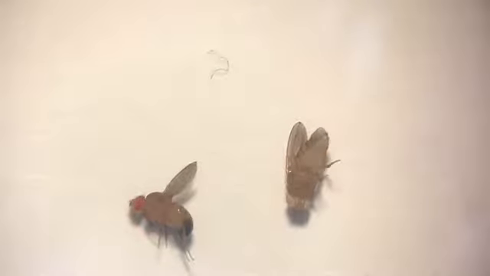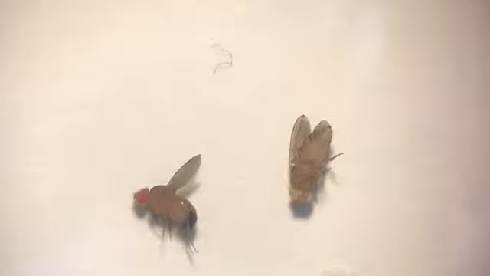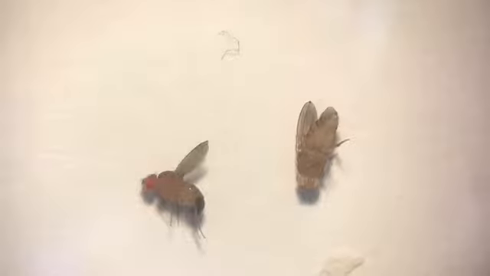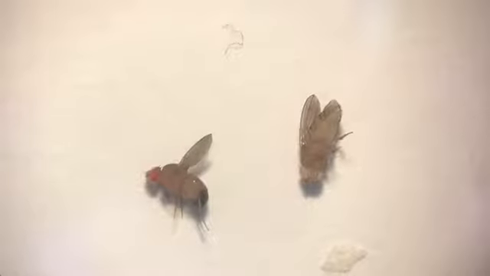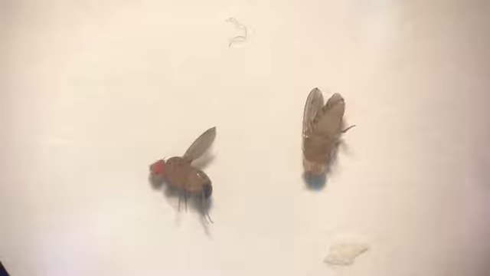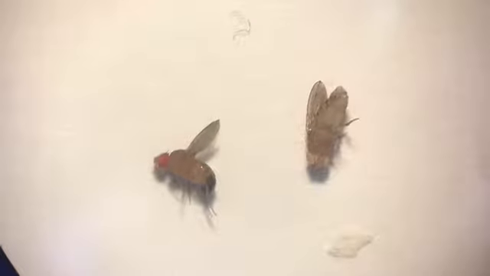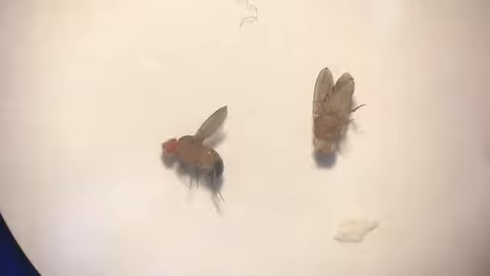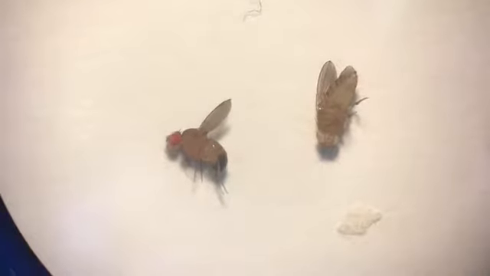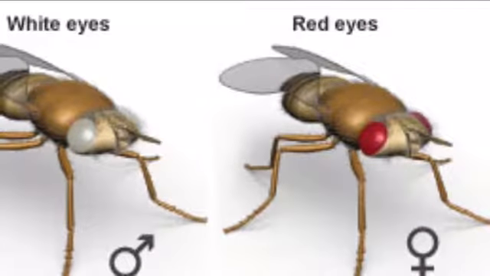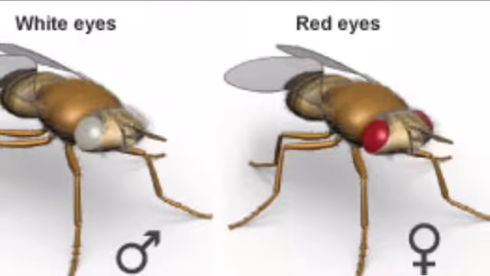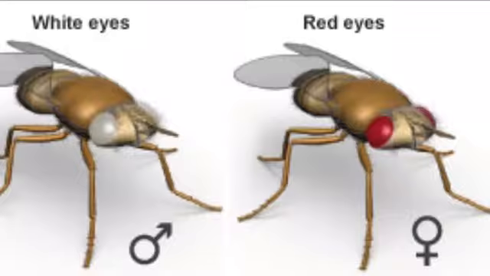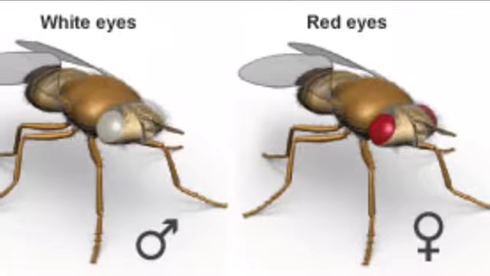The first mating was conducted between a white-eyed female fly and a wild-type red-eyed male. It was hypothesized that all of the females would be wild-type and all of the males would be white-eyed, due to the dominant trait being the wild-type and the white-eyed trait being X-linked. The F1 progeny was then mated to produce an F2 progeny. In the second mating, a white-eyed male was crossed with a wild-type red-eyed female. It was hypothesized that there would be a 1-to-1 ratio of all phenotypes within the progeny due to the dominant trait being carried by a heterozygous parent.